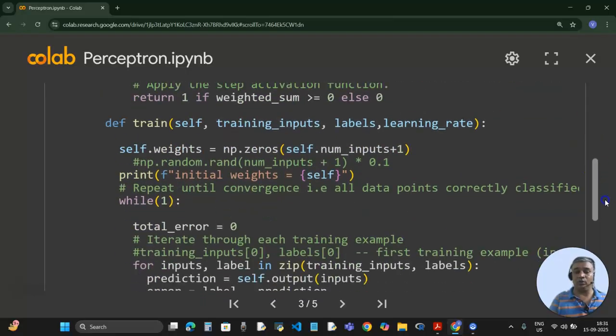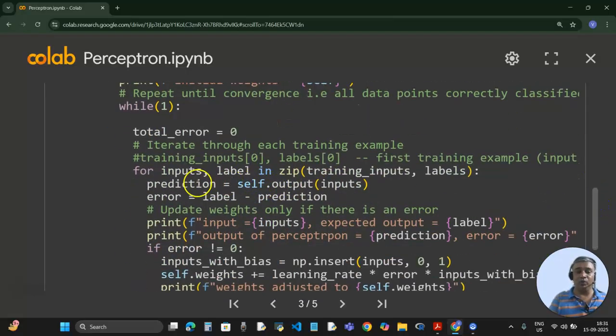That output we compare with the label. To compare, we calculate the error as label, that is t, minus y cap, where y cap is the output of the neuron.